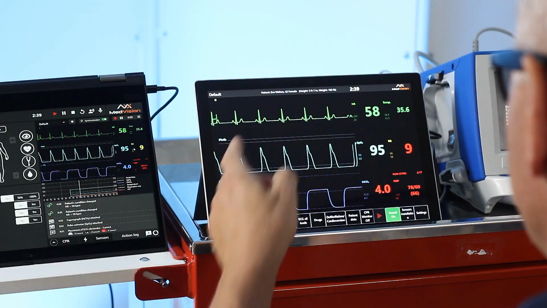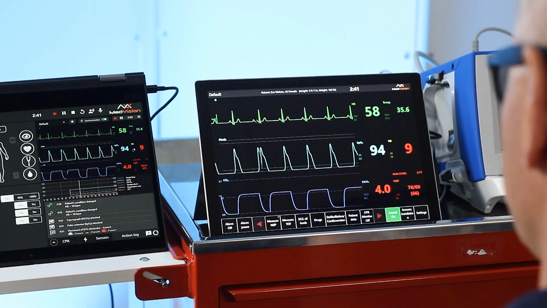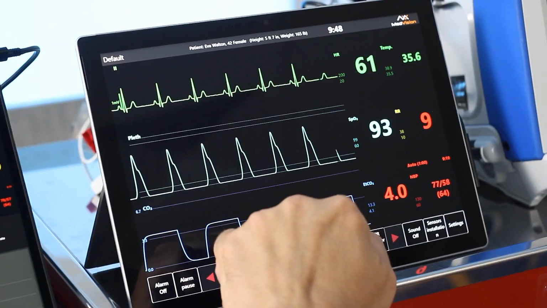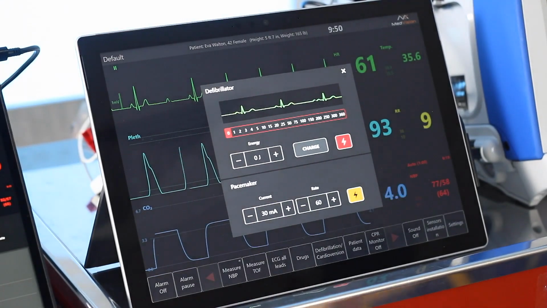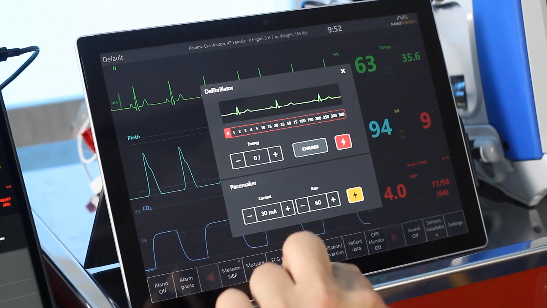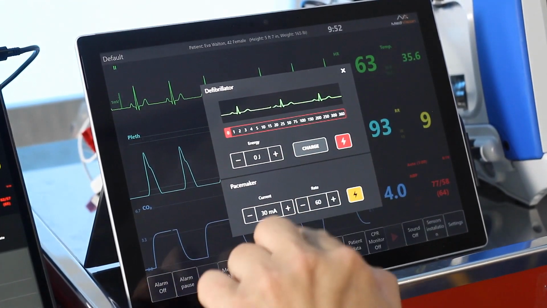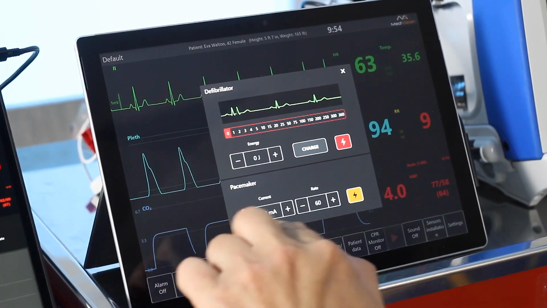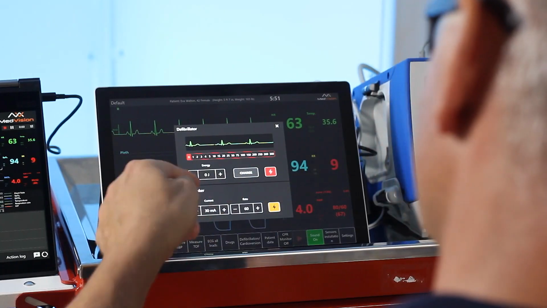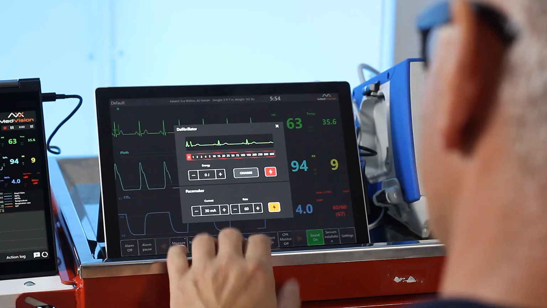For defibrillation, you've seen that we can use live defibrillators, but we also, in this patient monitor, have the ability to deliver a virtual shock. So if you don't have that facility available, you can still shock your patient and your simulator in the same way as you did with the clinical piece of equipment. And you can also pace using this function as well.